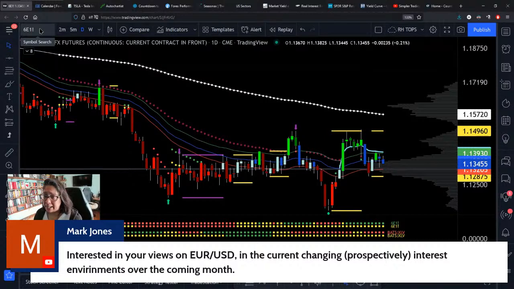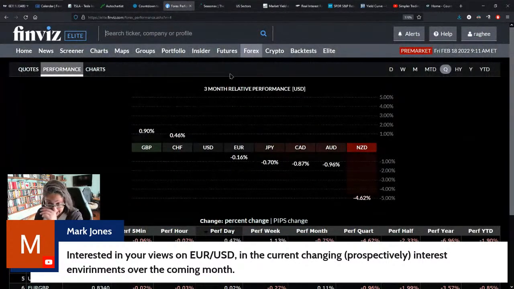So my take, Mark, on the euro is its inverse or negative correlation to the US dollar. That is the most steady inverse correlation in any market. By the way, the euro is the largest market of any kind on the planet, the forex anyway. And so if we're seeing higher interest rates in the US, I'm going to expect the US dollar to strengthen. So I want to find the weakest currency possible. And by the way, in the macro market deep dive video that I did last night, I talked about where is the strength and weakness?